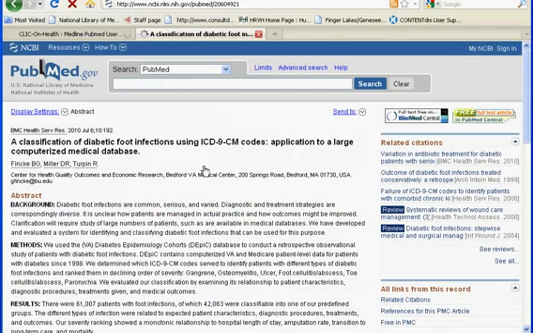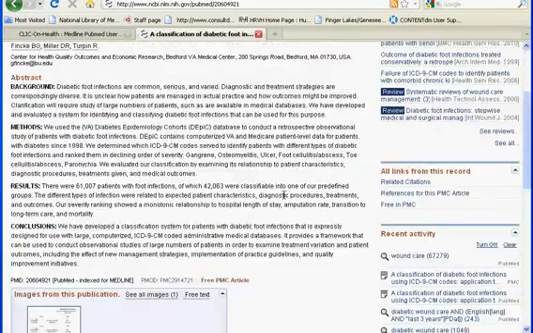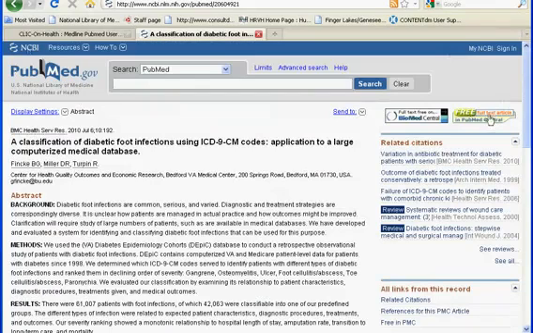So let's take a look at it. And then you'll have your source, journal source, the title, authors, some additional information, abstract, summary information, and so forth. This is where you can actually link out to either PubMed Central or in some cases there may also be a link to a publisher site. So let's go ahead and do that.